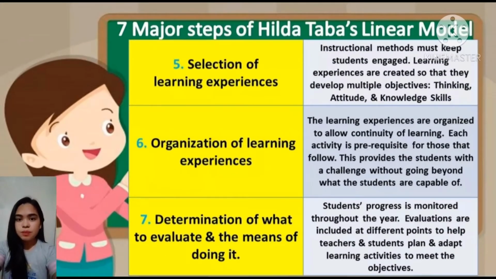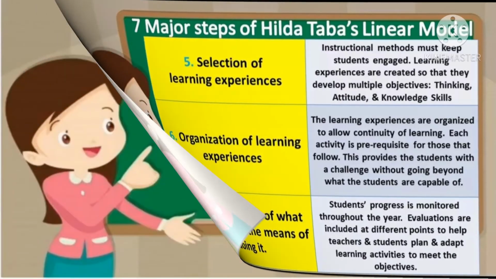Selection of the learning experience. The content must be presented to the learners and they must engage the content. Organization of the learning experiences. The content must be sequenced and organized into activities too. And lastly, determination of what to evaluate and the means of doing it. The curriculum planner must determine what objectives have been accomplished. Evaluation procedures need to be considered by the teacher and the students.